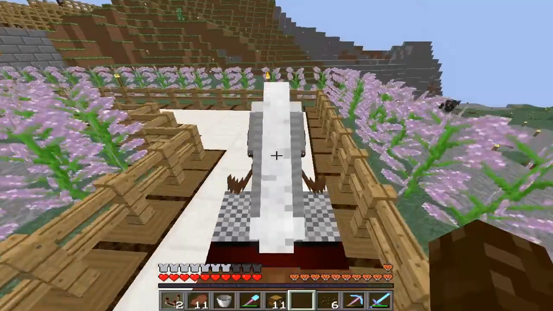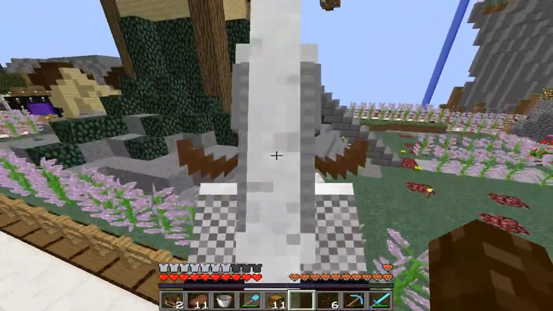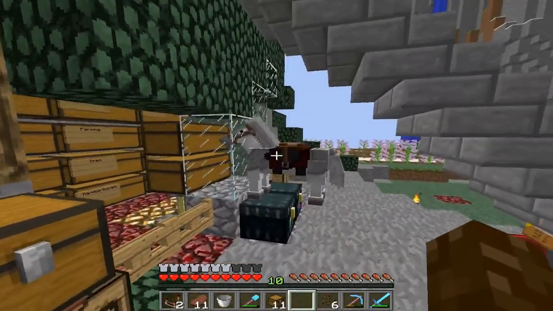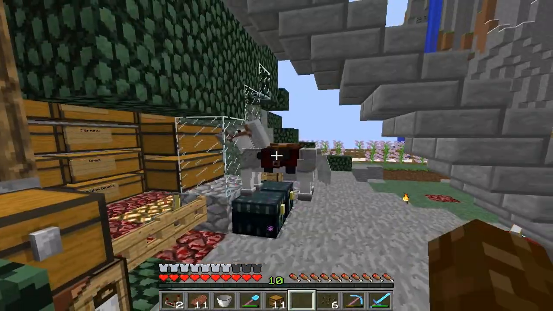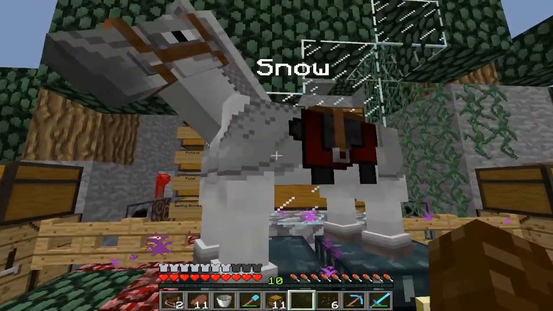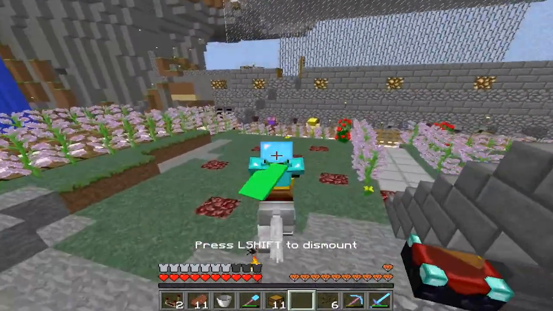I got this horse from someone because he left it running around, and I asked for the owner, and no one knows who the owner is, so it's probably owned by some guy who probably got removed from the server, so yeah, that's my horse.